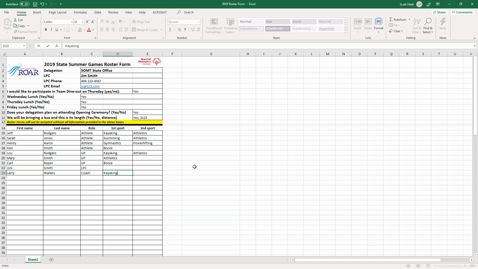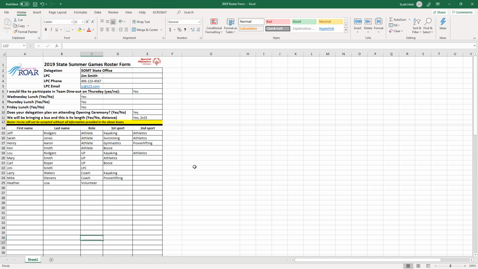This helps us for recording purposes. If they are a volunteer, you do not need to list a primary sport, only for coaches.